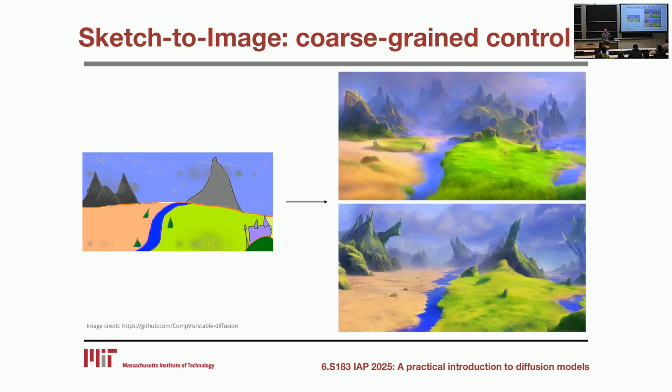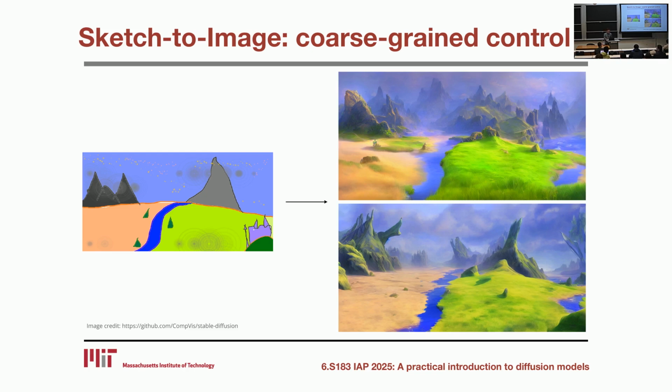And not only that, these diffusion models let you control what's being generated, not only through text, but also through other modalities such as images. In this example, you're given a very simple sketch of what you want the image to be. It specifies the colors and some very simple cartoonish sketch. And the model is able to generate very highly detailed and refined images that follow the same color scheme and have similar objects that are in the sketch. So I find this really, really magical the first time I saw it.